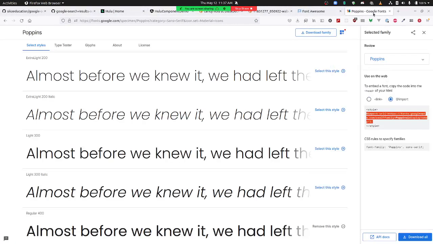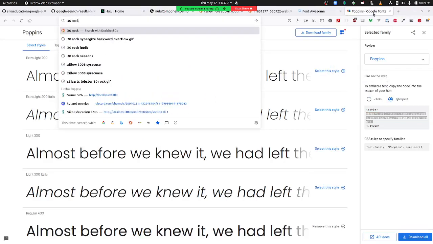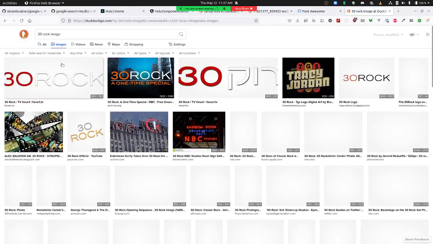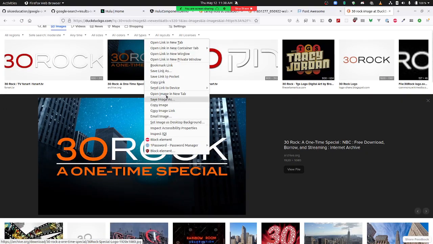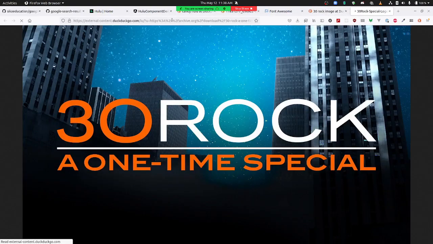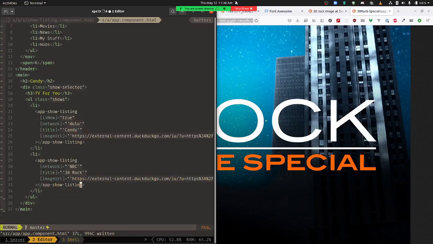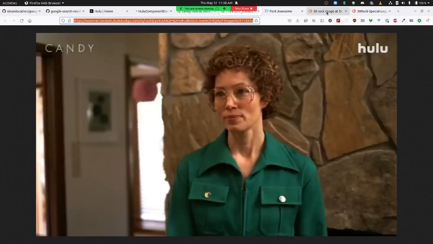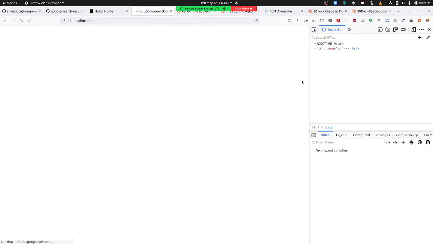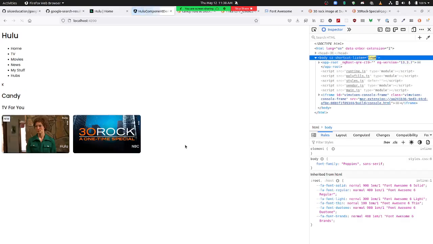And if I grab an image for that, now it's configurable. Booyah achieved!